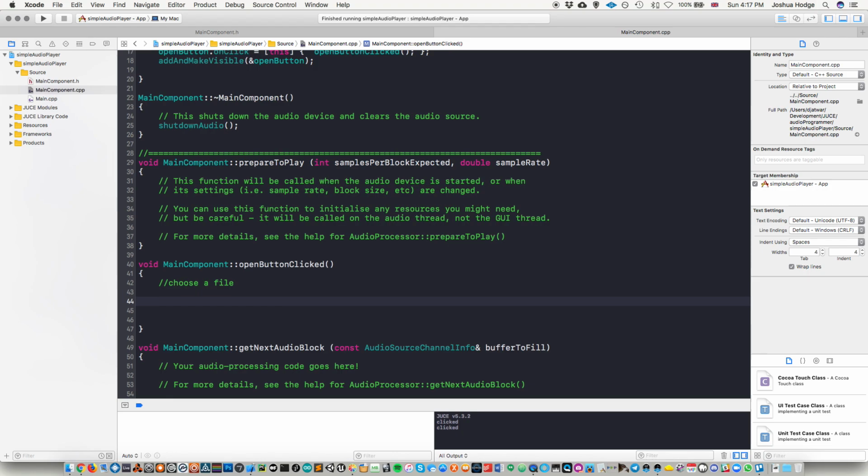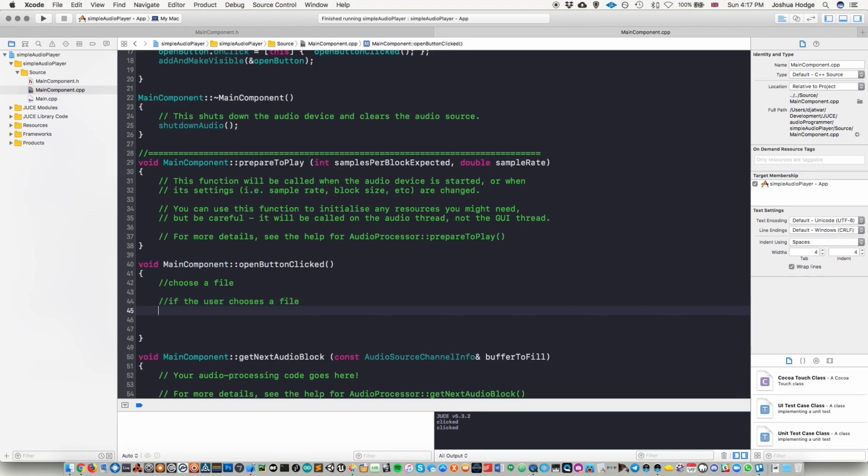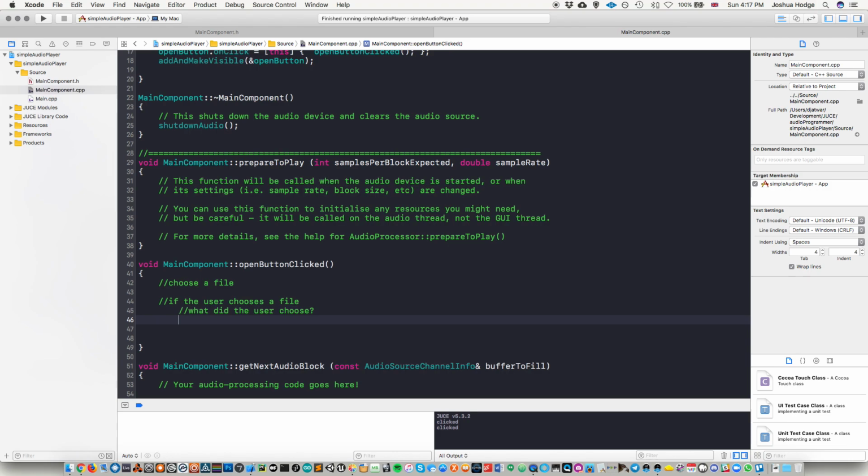And then, if the user chooses a file, we need to find out what the user chose. Then we need to be able to read the file, and there's a special way that we need to do this for our audio.